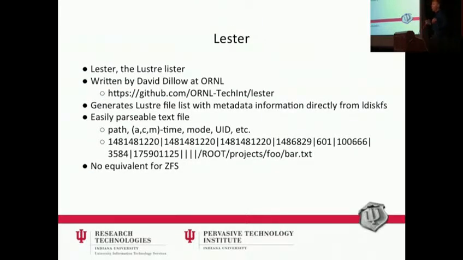One of the core pieces of the way we do things now is that we use Lustre. If you're not familiar with it, Lustre was written by David Dillow at ORNL. Basically, you point this at an MDT, and it generates a really nice parsable text file with all of the Lustre metadata information on the MDT, separated by essentially almost like a CSV sort of format, that you go through line by line.